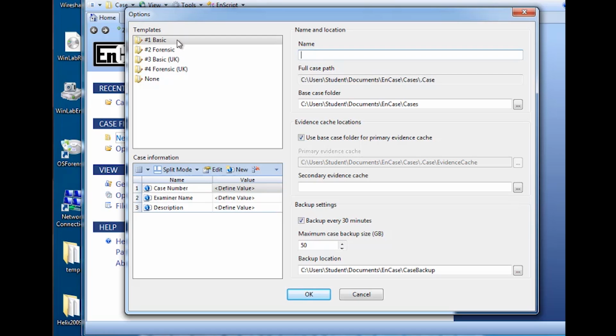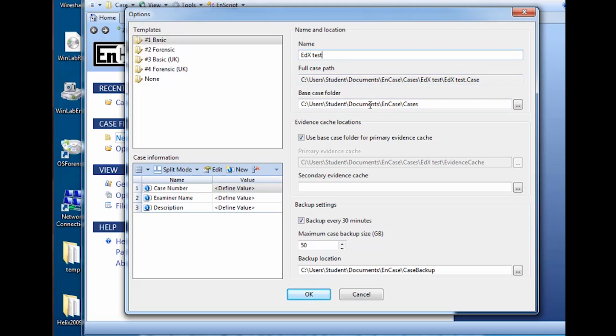In this case, we just use the default basic template, and then we create a new case and provide a name. Let's say edX test. Okay, and then here you can pretty much use the defaults. It tells you where the case will be located.